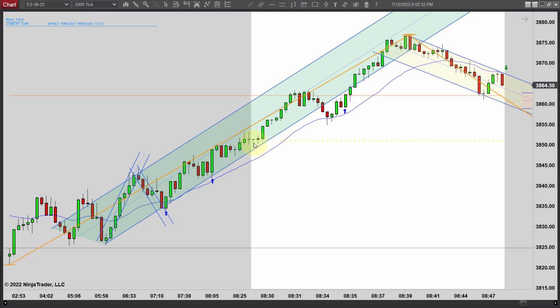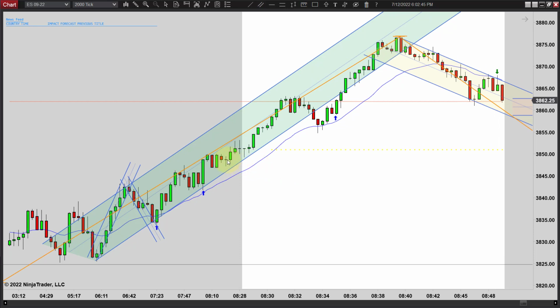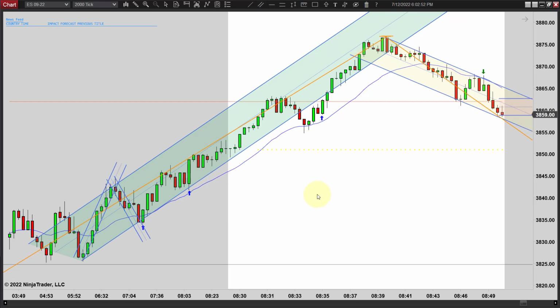There's another failure here, and you might have taken that one. Or actually, I'm sorry, it's right here. But because this was not a very bullish bar and it went back to the key entry point, I'd probably skip that one. That just looks too sideways to me. Again, even though that's not an inside bar to the bar left of it, it's inside of both of these bars. So I'd skip that one, and I just don't see another entry until we get over here.